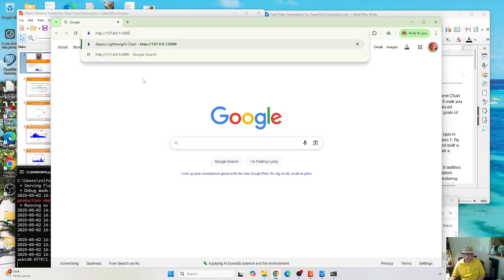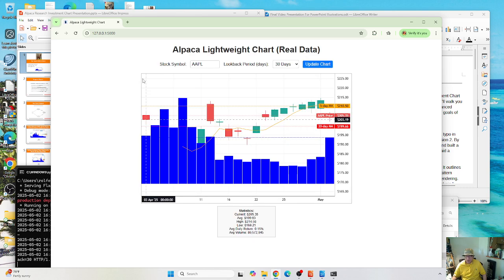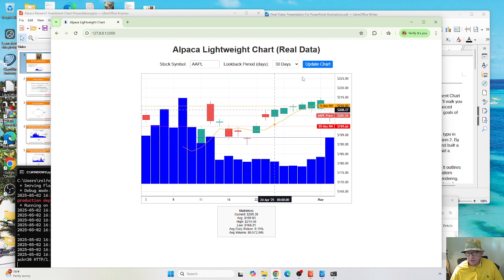It will open up the lightweight chart, and it shows the real data for AAPL, which is Apple, for 30 days. We can change the days from 15 through 90, and we can also change the stock symbol. But I just want to show you that we can use dependence injection to obtain real data, and we can use it to obtain mock data, and we'll do the mock data next.